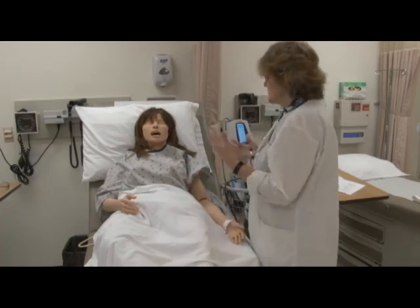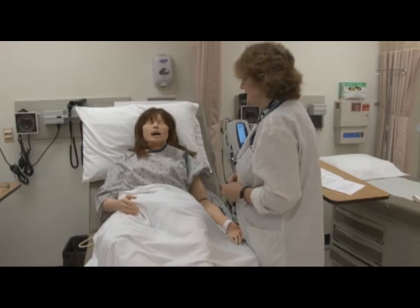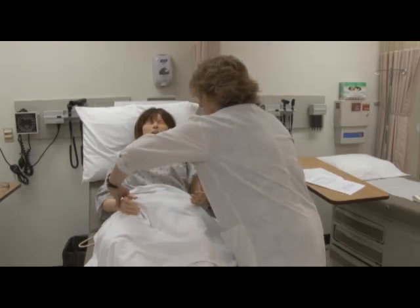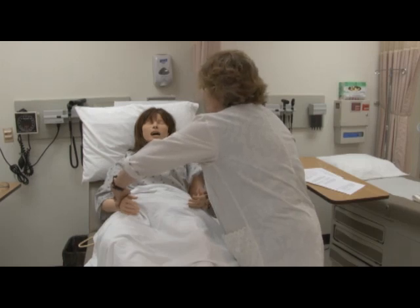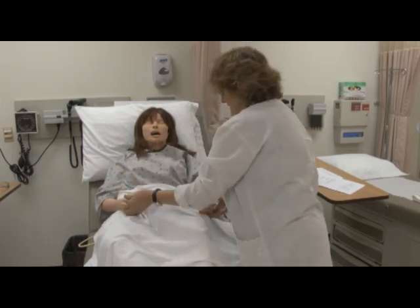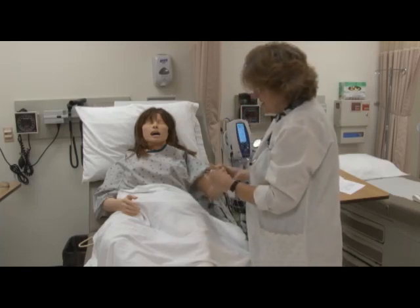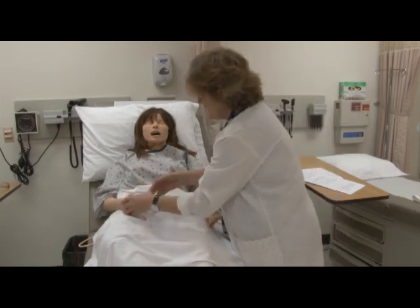Next, Miss Jones, I'm going to look at your skin color to make sure it's okay. I'd like to check your radial pulses, which are right by your thumb. I'm palpating both radial pulses at the same time and comparing them for equality. I can feel them and they feel equal — I would rate them about a 2+. Now I'd like to look at your fingers and squeeze your fingernail for capillary refill. That's excellent.